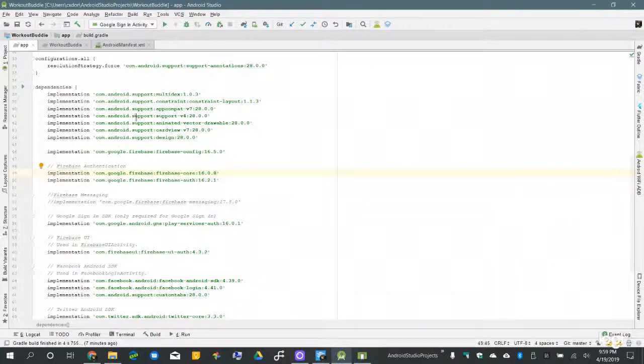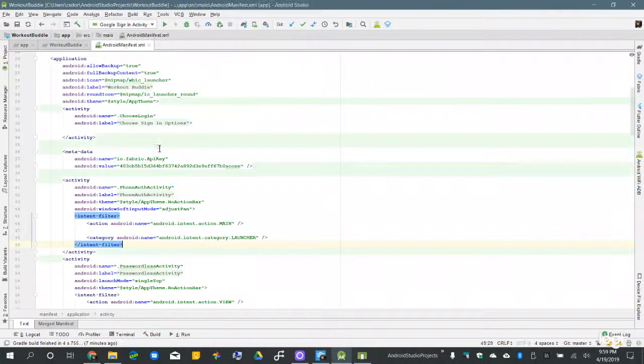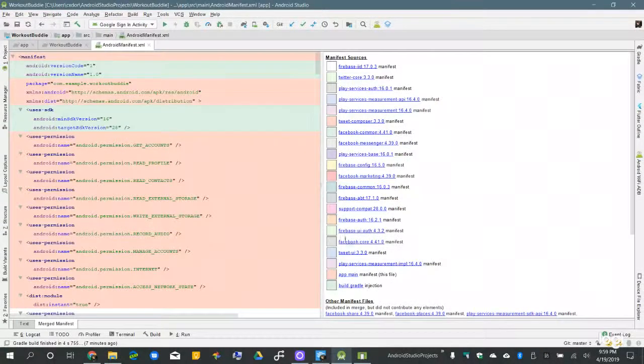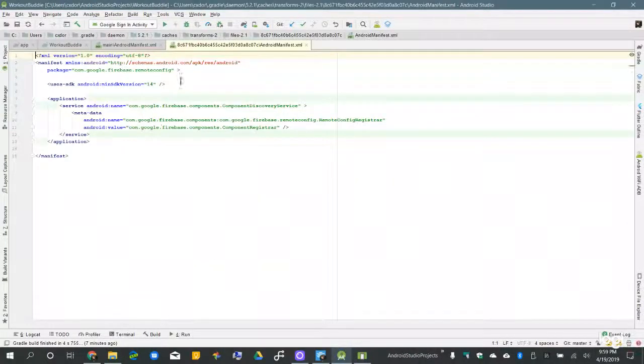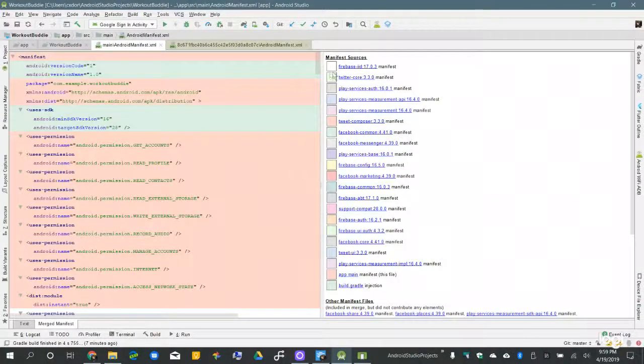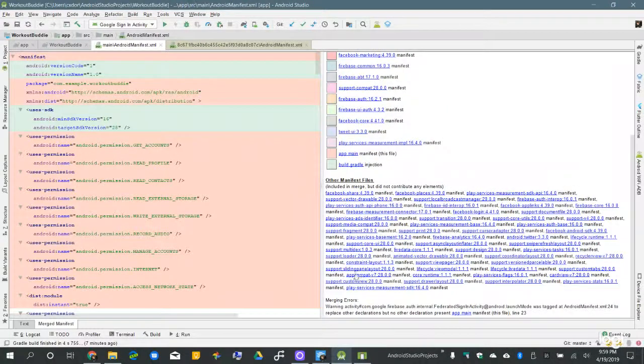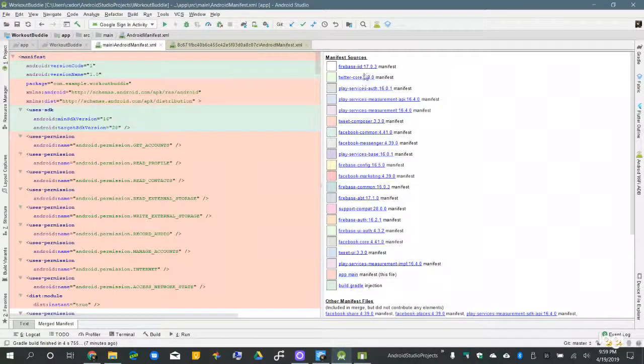What showed me that I had this problem was when I would go into the Android manifest, I would click down here off to the left bottom screen and click on merge manifest, and these sources would never pop up. As you can see, I have my Facebook Firebase configuration here, which is all linked into my manifest. I didn't have to touch anything. It just injected itself on its own.